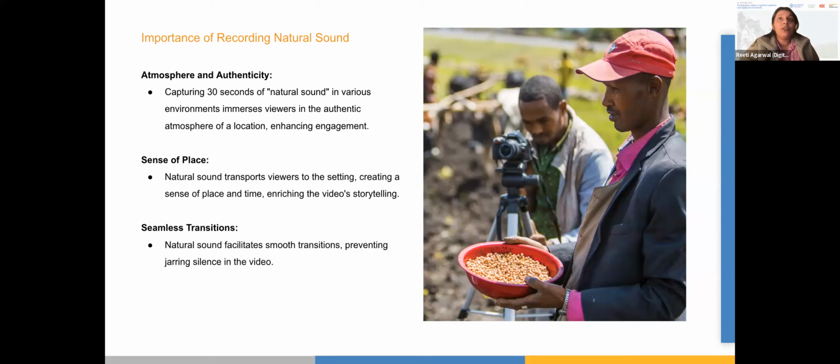It also gives a sense of a place. So say we're shooting, again, I'm going to take the example of a farm. So let's say we're shooting in a farm, and then you hear maybe birds chirping, or the leaves rustling a little bit. So that'll just give them a greater sense of where this shot is being recorded, right? So that really helps. And of course, once you record all of these natural sounds, it will really help you facilitate a smooth transition, right? So it'll help you transition from shot to shot more easily.